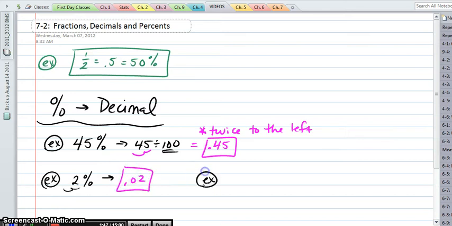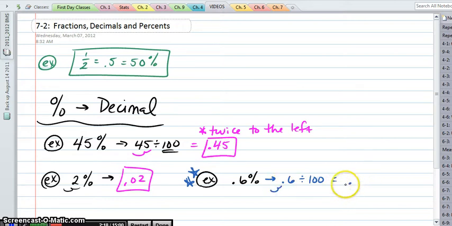What if you have a percentage that has a decimal in it, like 0.6%? I would star this one, make it stand out, because you have to be very careful. You might say, oh, well, it's already a decimal. And the answer to that is not quite. It's a percentage that contains a decimal. To write it solely as a decimal, we need to do the same thing. Take the percentage of 0.6 and divide by 100. We need to move the decimal 2 places to the left.